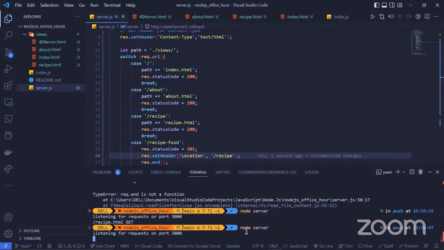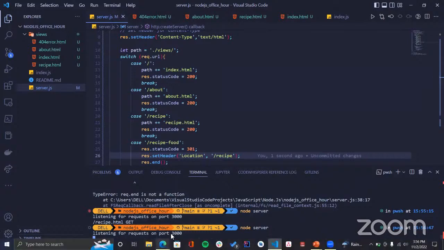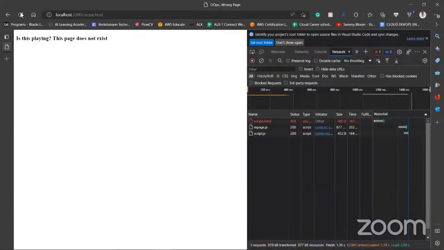And node server. Let's try it again for the last time. Our final push.